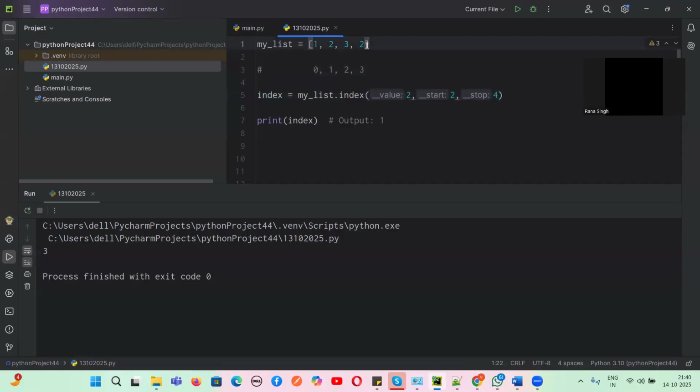So let's suppose I write one more 2, and one more 2. So Mukesh, what will be the output? What do you think? 3. Yes or no? Yes. But let's suppose I do something. Now tell me the output. Anyone can guess? 0, 1, 2, 3, 4.